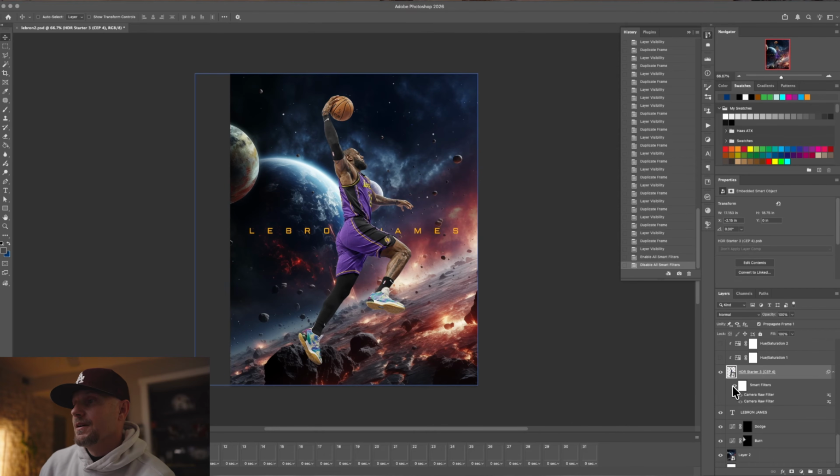Then make sure I went through and I activated Camera Raw, right? So it looked a little bit rough, wanted to smooth him out a little bit, give it a little bit of surreal feeling, so I went through with Camera Raw, added some adjustments there. Now I'm gonna start working on his shadows, his highlights, his color retouch, things like that to really kind of bring him into the scene.